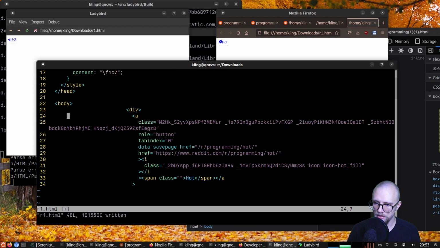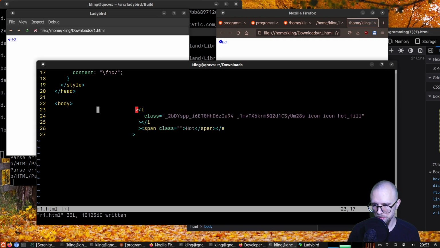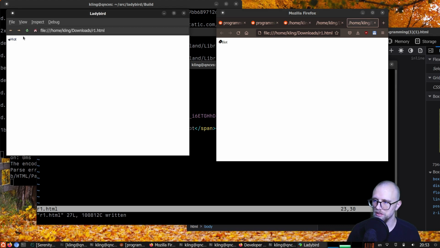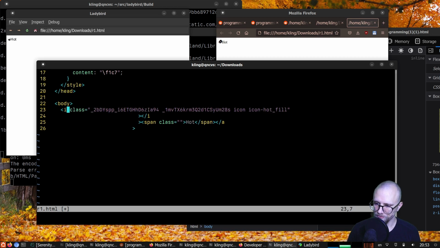And we can nuke everything from the bottom. So still good. Can we get rid of this big thing? Whatever that is. Yes, we can, although it's no longer a link, but that's fine. Okay. So we have an I element followed by a span that says hot.